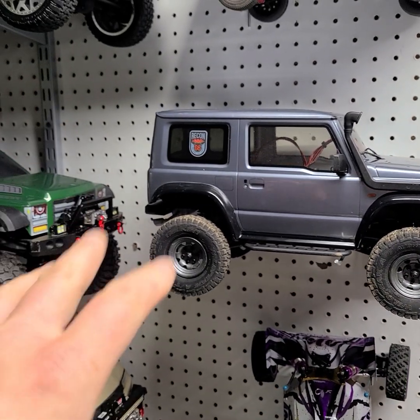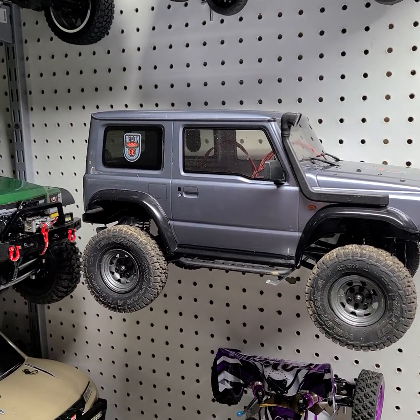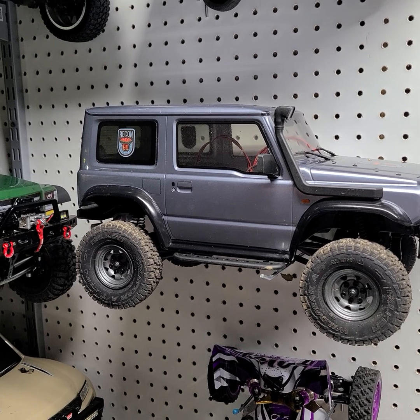The only thing I would say about this truck is it is geared from the factory a little tall, so it doesn't have a ton of low speed control, but that's certainly a gearing change. I can change up the pinion and get a little bit more low speed out of it, but all in all, it works really well.